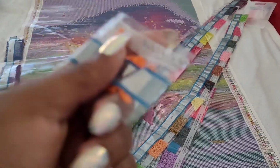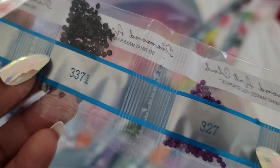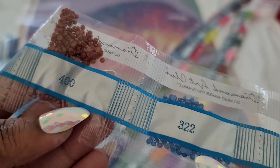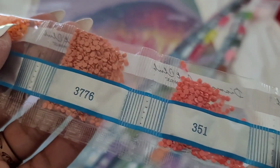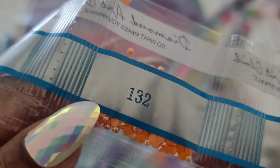And then our last string here, we got some shredded carrots to start us off at 740, 3855, 3325, 327, 3371, 3853, 322, 400, 742, 414, 351, 3776, AB alert. Yes, we got that shredded carrots with extra butter.